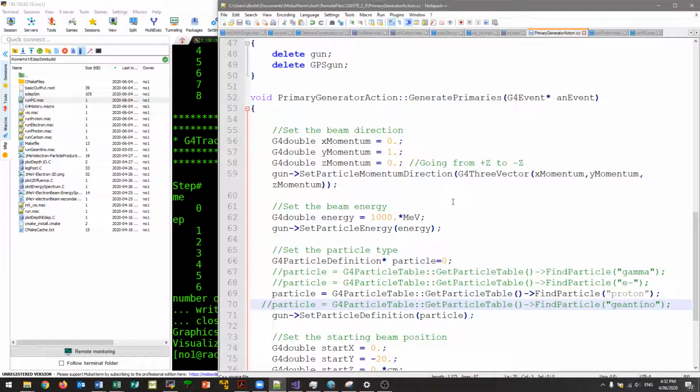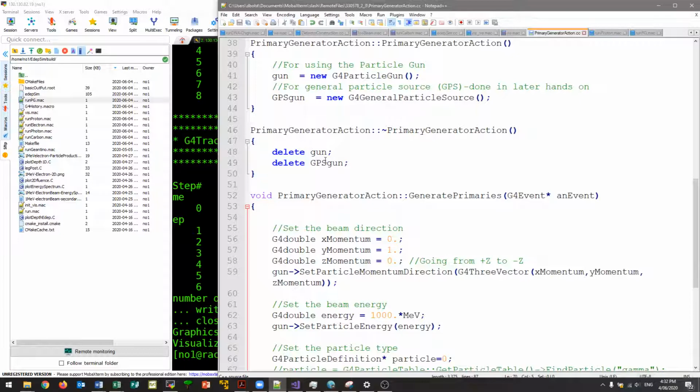So what I'm trying to say is, with all this, if you know the general particle source, or GPS, it offers a lot of powerful tools, and it's much safer and simpler to use and to change values. Whereas the primary generator, the particle gun, it's a bit more complex, but you can do pretty much more powerful things. And if you're reading in phase space files, you really need to use the particle gun.